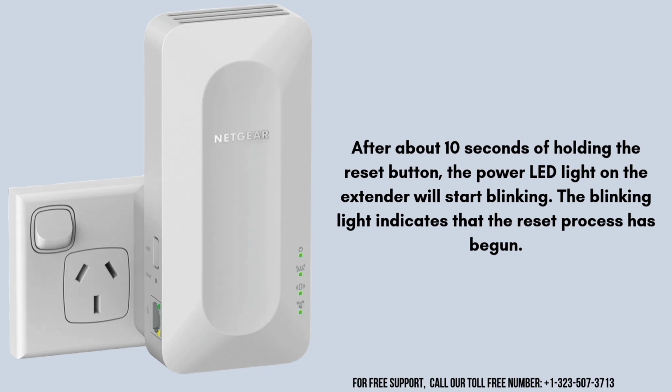After about 10 seconds of holding the reset button, the power LED light on the extender will start blinking. The blinking light indicates that the reset process has begun. The LED may first turn off, then blink, and finally stabilize as the device reboots. The reset process may take a minute or two. During this time, the extender will reboot and return to its factory settings, erasing any customized settings or configurations. This step-by-step process will ensure a proper reset.